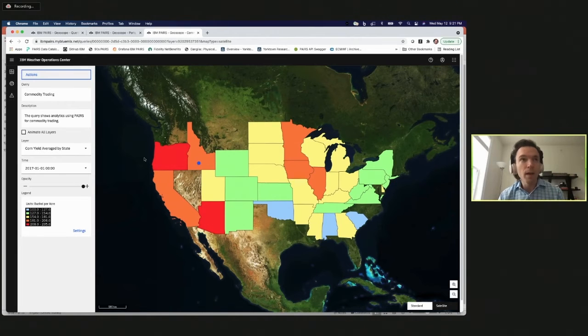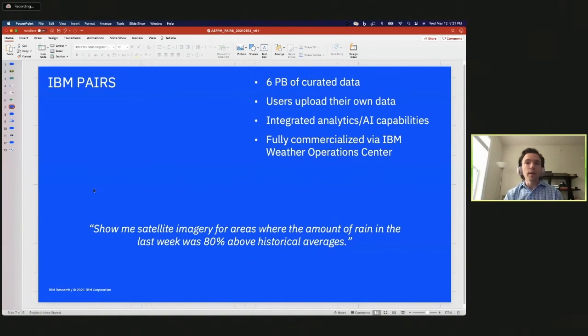All right, very good. So then let's return to our presentation and talk a bit about the technology behind this. I hope you appreciate the point, as I said earlier. We have this massive cluster which is growing, where we have lots of curated data. We bring in new things depending on client interest and whatever projects are happening. And then you can bring in your own data, analyze these things jointly, and do things like we saw. Obviously, this extends beyond agriculture.